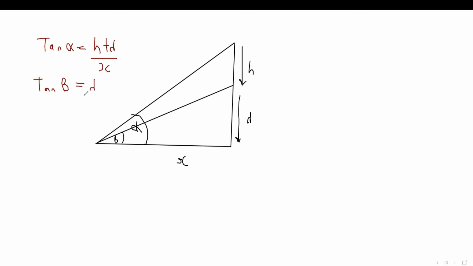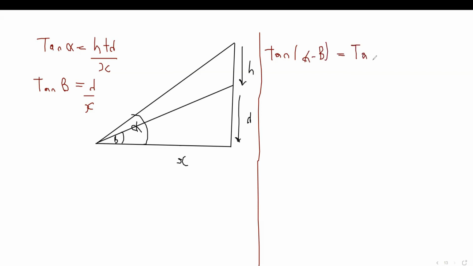D over x, beautiful. Tan of beta is d over x. Guys, imagine them asking us this boring question. They want us to find the tan of alpha minus beta. After I hear them talking about painting and all of this, I'm ready to say, oh my Lord, this is going to be nice. Imagine, this is a boring question they want.